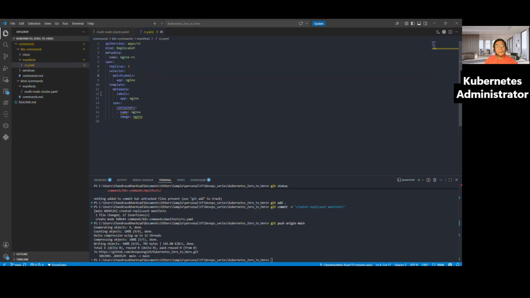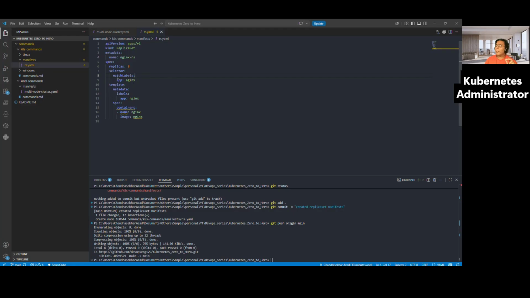Another important thing is replicas. This says the desired value of the pods which I want. This talks about the desired number of pods, and now replica set will always try to maintain the desired number of pods which we put beside replicas. In our case, it will always try to maintain 3 pods.